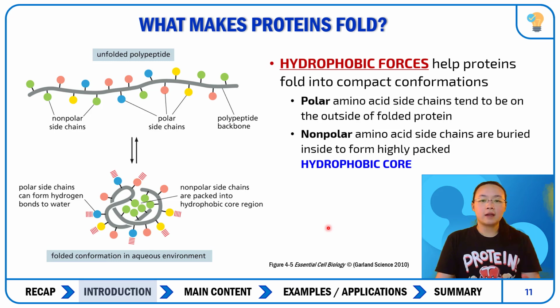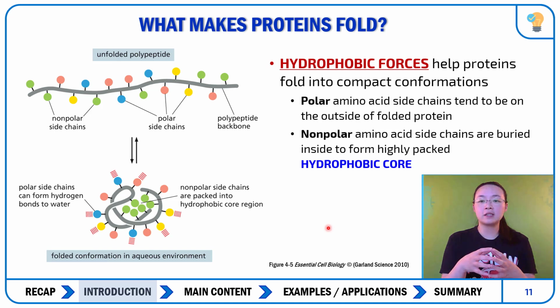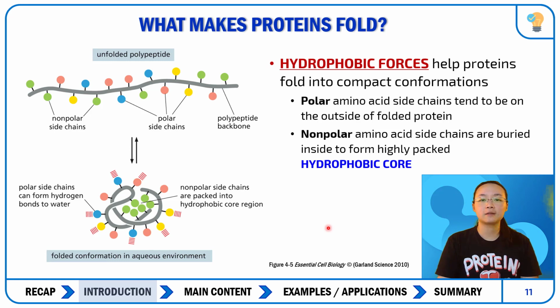So this means that nonpolar side chains will want to be essentially buried inside a protein conformation and then create something called a hydrophobic core that makes the entire protein highly packed. So essentially think about the whole protein trying to fold in on itself so that it gets this strong hydrophobic core of nonpolar amino acids. So if you end up with a protein like this, with a hydrophobic core, all of its hydrophilic polar side chains will be oriented on the outside of a protein, while all of its hydrophobic nonpolar side chains are on the inside.